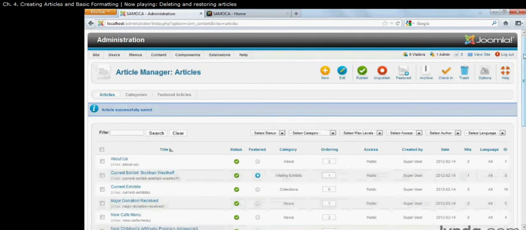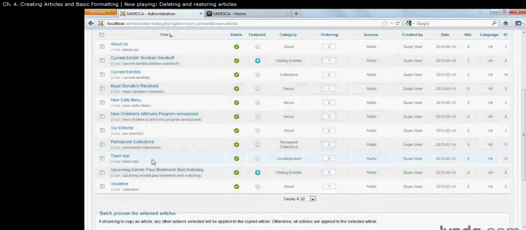And you'll see here in my article manager that I have my article right here called Trash Me. What I can do right now in this particular article is it's available to see on the website because it's published. How do I know this is a published article? Right here in this column, there's a green check mark. If I roll my mouse over it, it says this is a published and current article. It tells me the date that I published this particular article.